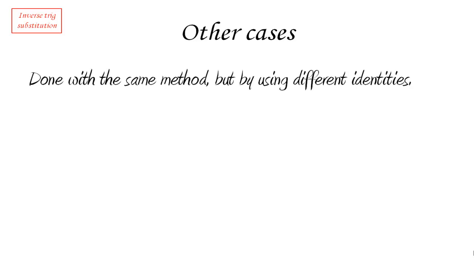So there are other cases. Remember at the beginning I showed you 3 Pythagorean identities, 3 corresponding forms involving the square root of a sum or difference of 2 pieces, one of which was a constant, the other one was the square of a function. Okay, so how are we going to deal with the other cases? Well, they're done exactly in the same method. The only thing that is going to change is we're going to use different functions and different identities. And so we're going to have to choose which identity we're going to choose where, but again, that's going to be pretty obvious in the sense that we have to choose the identity which is of the proper form. We're going to see that in class repeatedly.